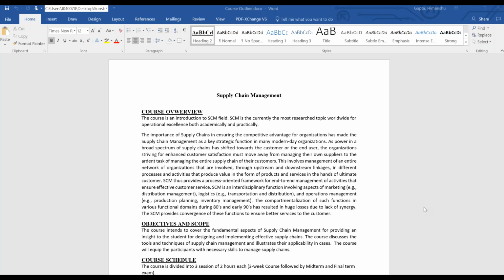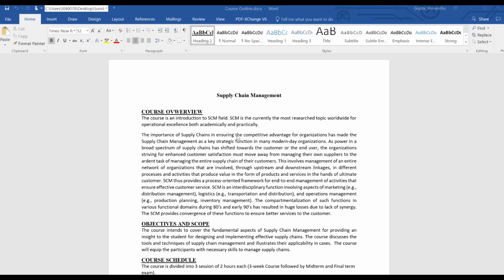Okay, gentlemen and ladies, let me introduce myself first. My name is Himanshu Gupta. I'm working for Enterprise Softwares. One of the software vendors is SAP, so I work for SAP, and I'm working as a solution architect. I will be taking your course in supply chain management, which is on the basics of it. Currently, I'm not in India, I'm in Australia, so bear with me if you are having some network problems.